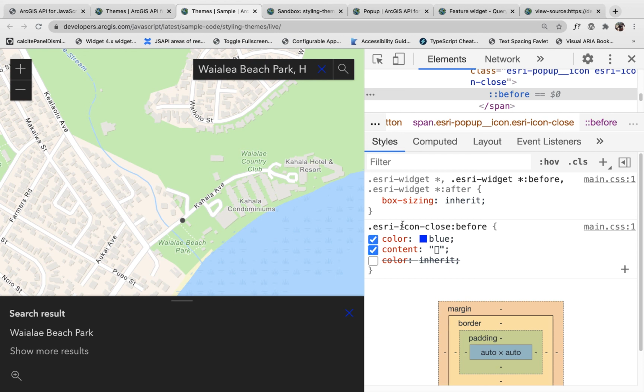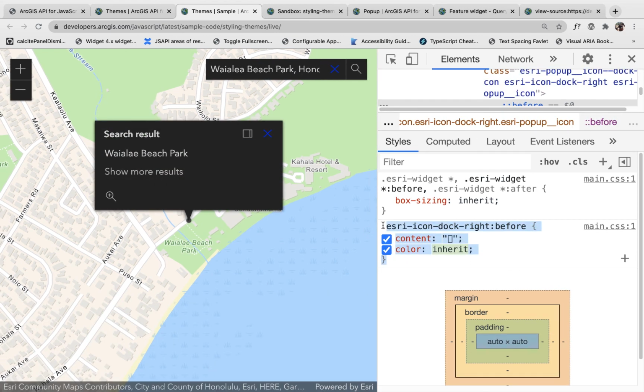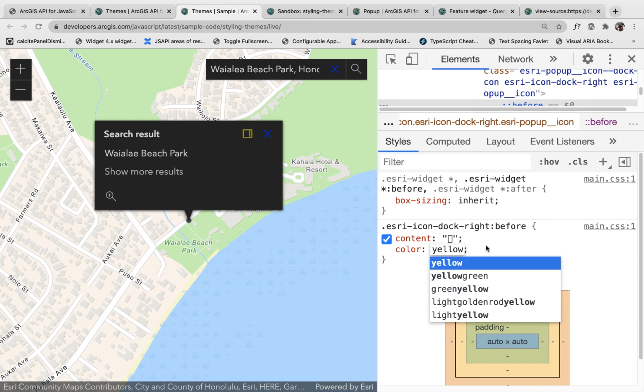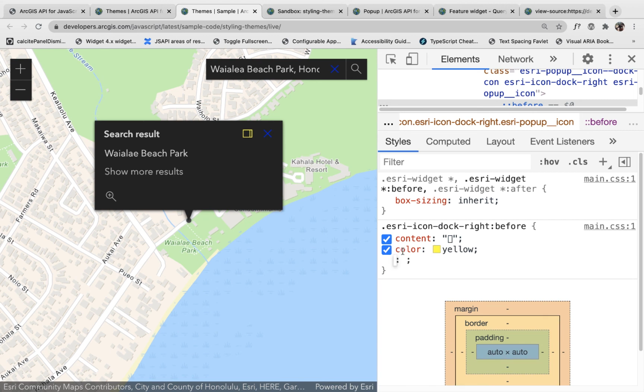If I want these temporary changes that I'm making in the developer tools, I could then copy this change into my source code, and they'd be permanent. But you can come here in the developer tools and make changes temporarily to see things the way you'd like them to look. Get it looking the way you like, and then you could copy this over into your CSS style sheet and make the changes. So that's nice.